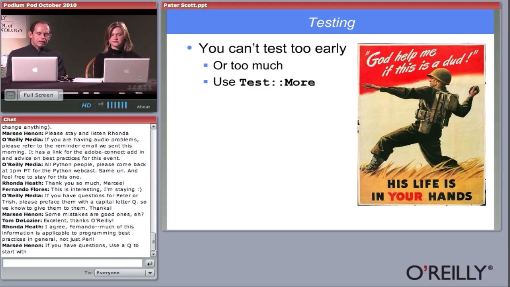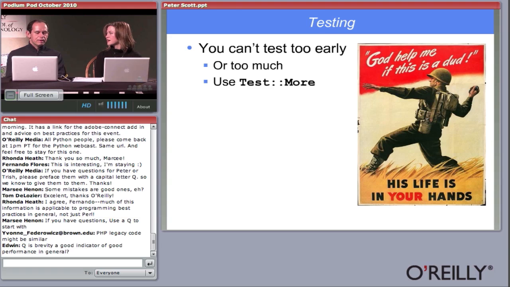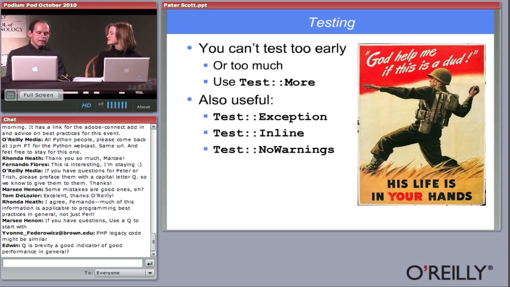One of the next things you should do is testing. Create tests for the legacy code. This is really like having a tooth pulled without anesthetic, because it's so much easier and more fun to write tests for code that you're writing yourself. But those tests will give you a baseline on which to gauge whether your changes have broken what you're working on. And one of the basic modules for doing that in Perl is Test::More.